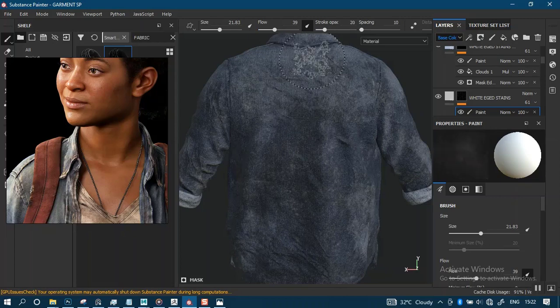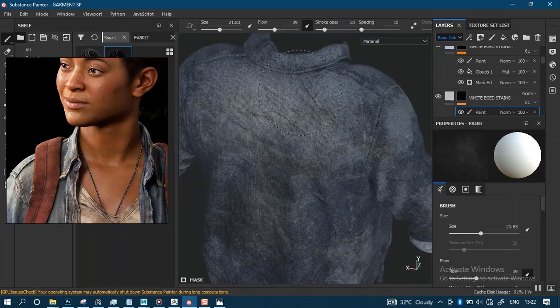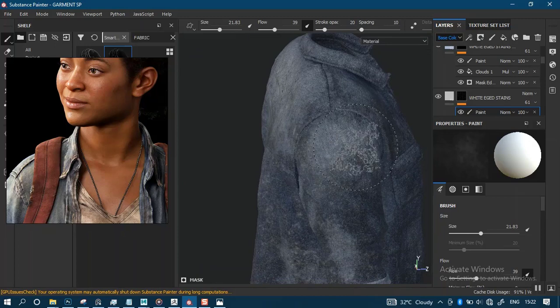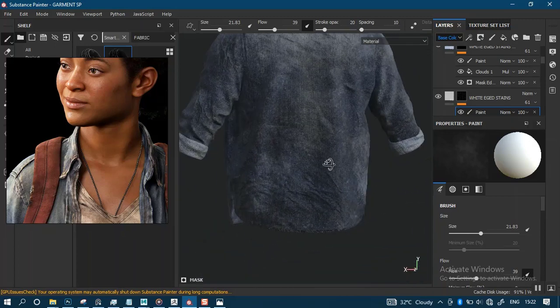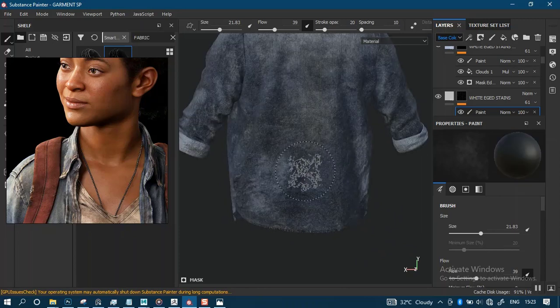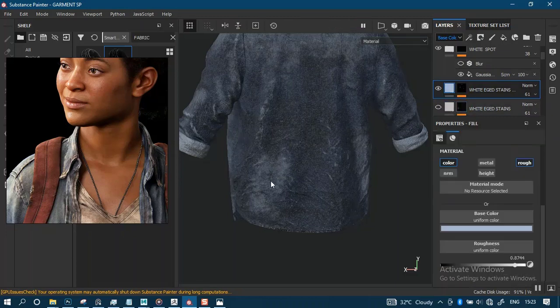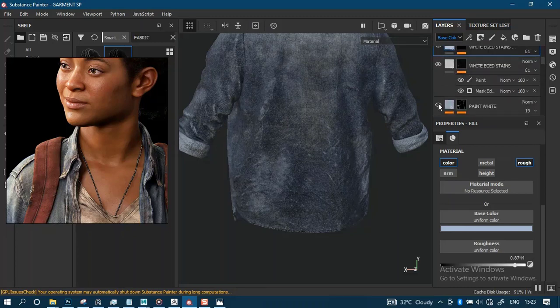Okay, let me just take this stroke down and paint a bit more brightness around this region. Like so. I'll hit X to invert that and erase some of this. Let's figure out where this thing is coming from. Should be from the base, should be from this, yes.